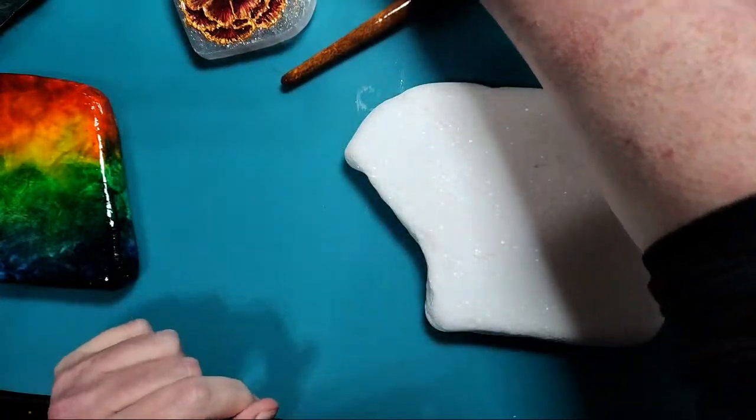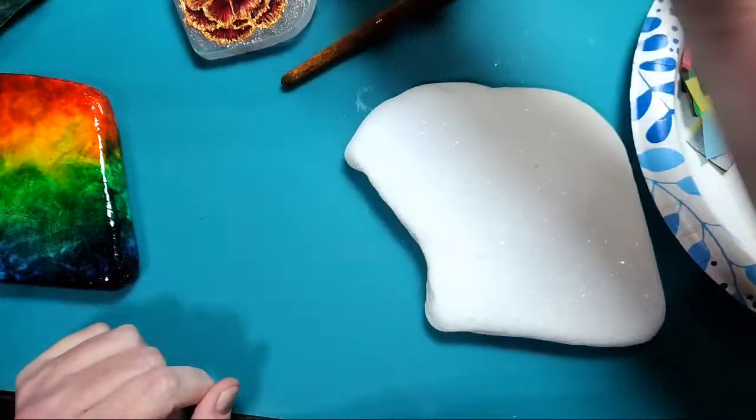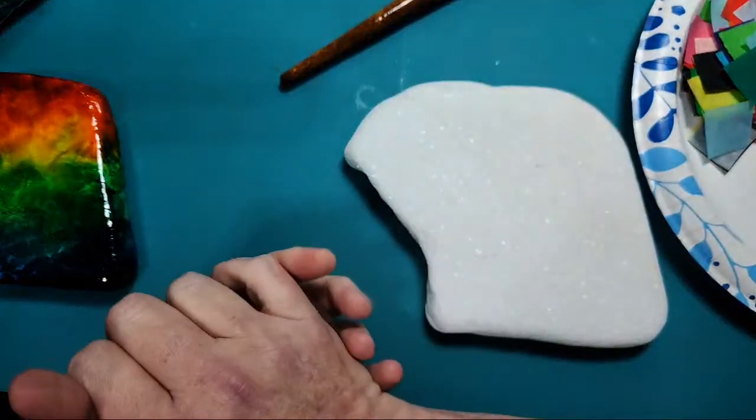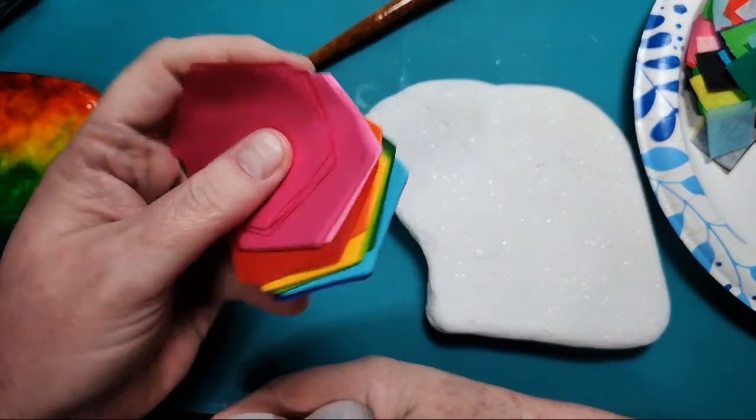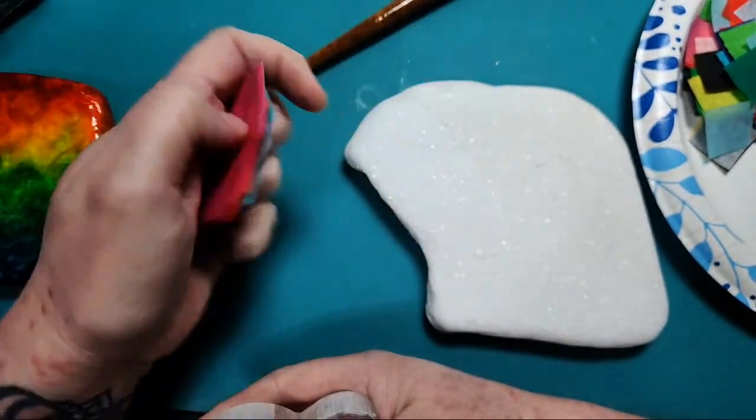It takes me back to school and being a kid. I don't know about you guys, but we used to play with this bleeding paper when I was a kid. So much fun.